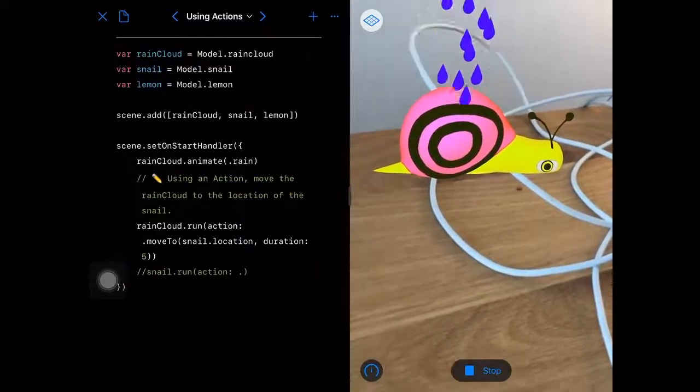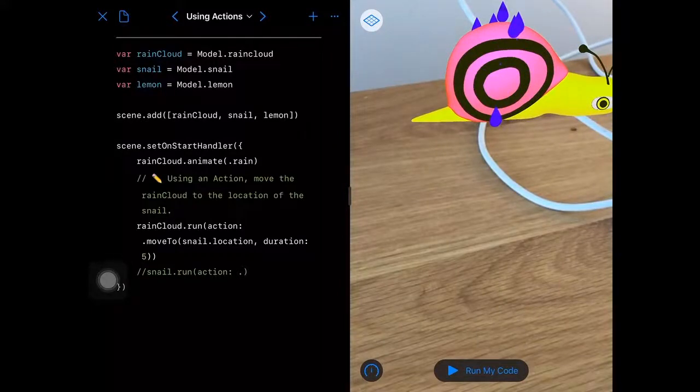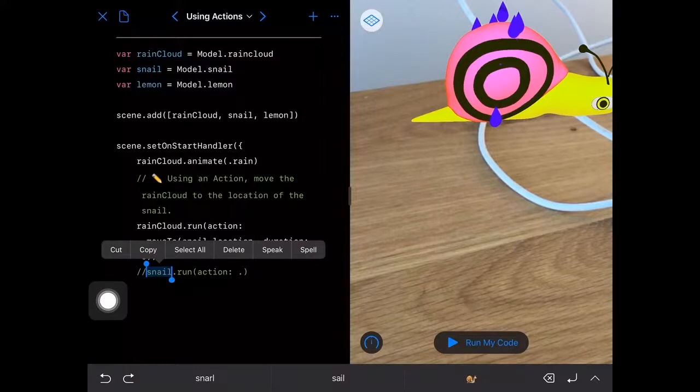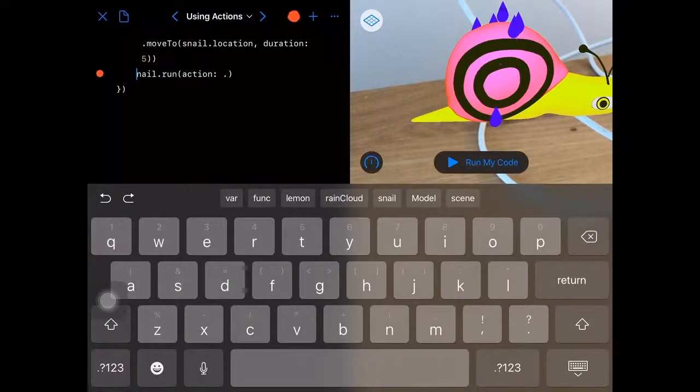So we can do that by running an action. If we stop that, I'm going to uncomment this out. So the way I can do that is I can tap just here between that slash and the S. That might be kind of hard to hit like it was for me just there. Because now if I hit delete, I'm going to delete my S, which is fine. I'll hit the delete key again, delete key again. I have to type in the S to bring back my snail reference.